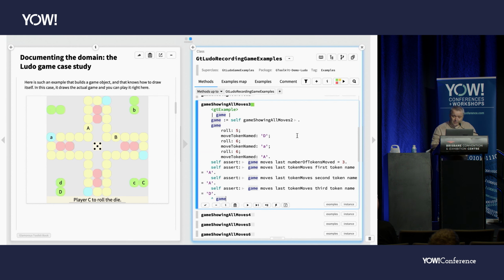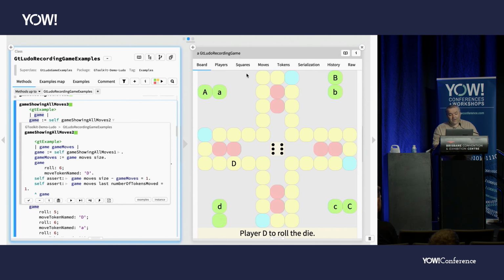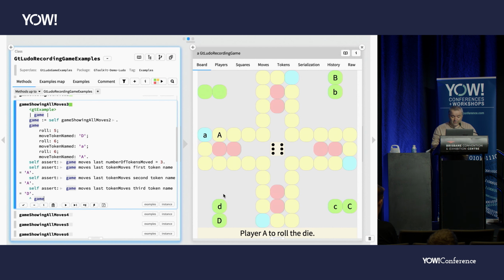Because examples return something, I can also base examples on other examples. Now, the other interesting thing, because I can do this, it means I can also get to execute. Notice there are some buttons here that appear when I have an example. So if I remove these, or as I type things, these buttons disappear. So if I inspect this, I get my game object, right? And so here's the D, the previous state, and then I'm doing something, and all of a sudden D appears here. But the question is, how?